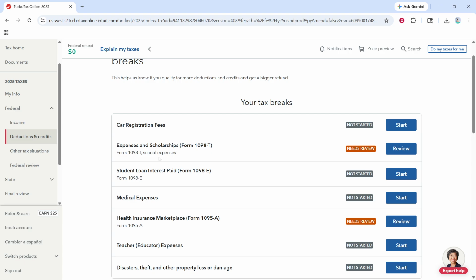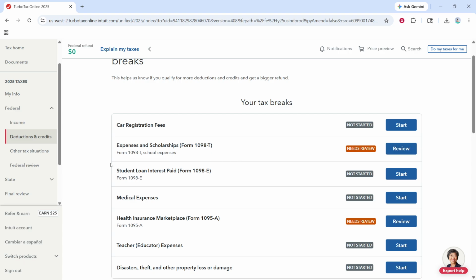After you've entered everything, TurboTax will evaluate your situation and determine whether the American Opportunity Tax Credit or the Lifetime Learning Credit is best for you. It will automatically compute the credit amount, maximizing your benefit based on the rules for your income, student status, and expenses. Finally, review the education credit summary carefully.